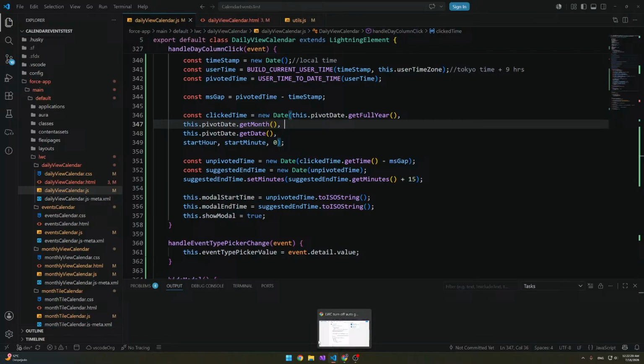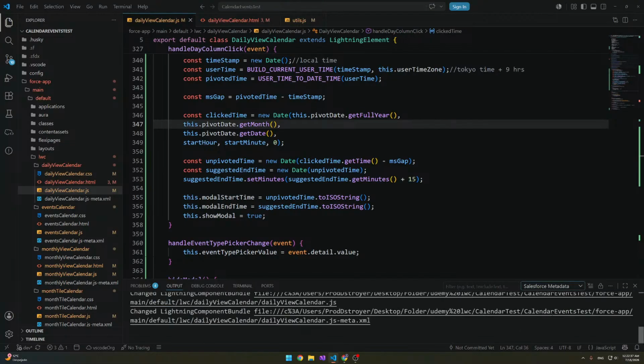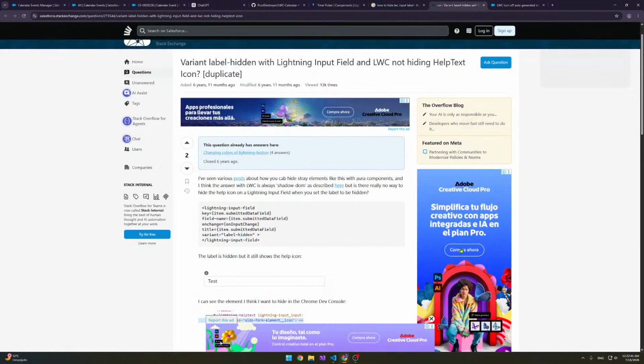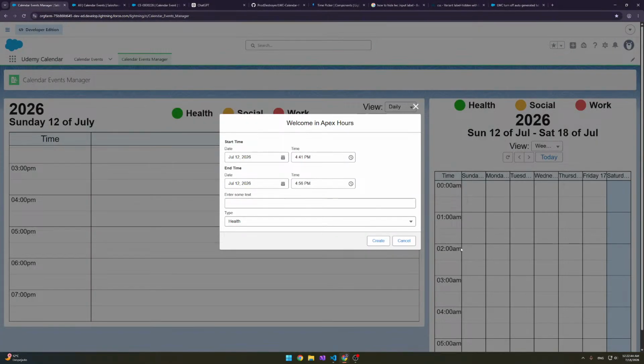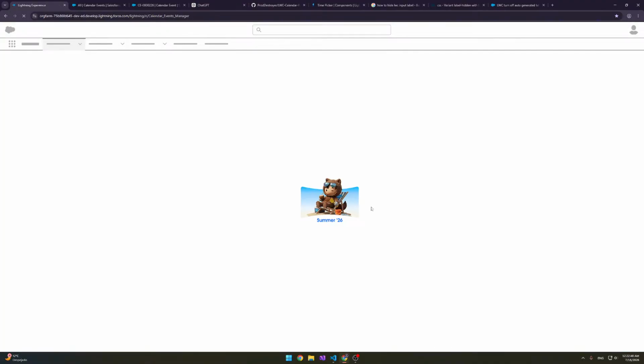Did you deploy? You didn't even show. Oh, okay. Lightning components. Where is Salesforce metadata? Okay, that's great. Let's just update this.